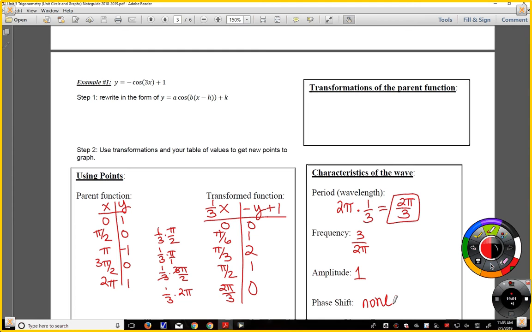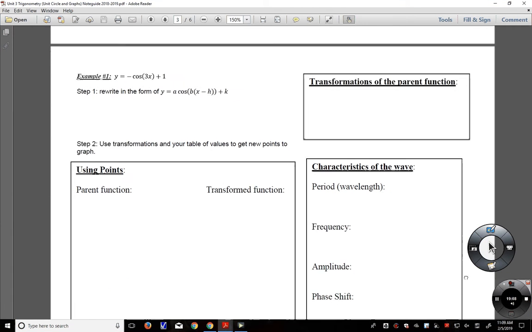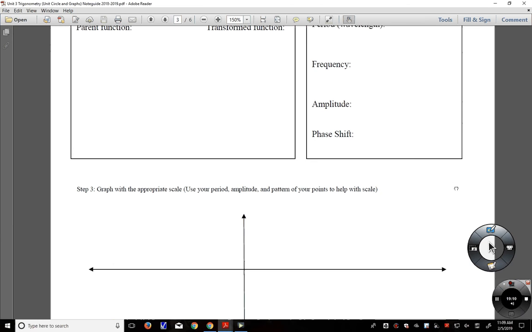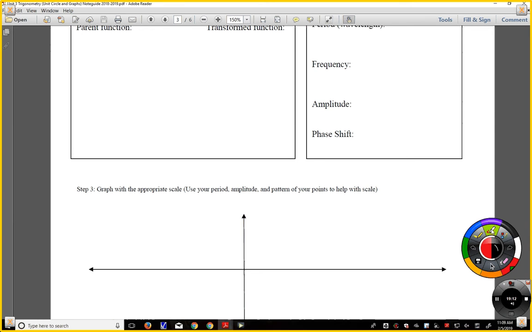Okay. So the hardest part about graphing it is probably scaling the graph. So if we look at the graph. All right, I didn't mark anything on it. And it's kind of not in proportion to what you guys are used to. But usually we want to see as high up and down as we do left and right. But for a wave that continuously goes left and right, but starts with an amplitude of 1, unless we have a huge horizontal stretch, we don't really need to see as far vertically as we do to continue the patterns left and right. So a lot of times you see the trig graphs built like this.